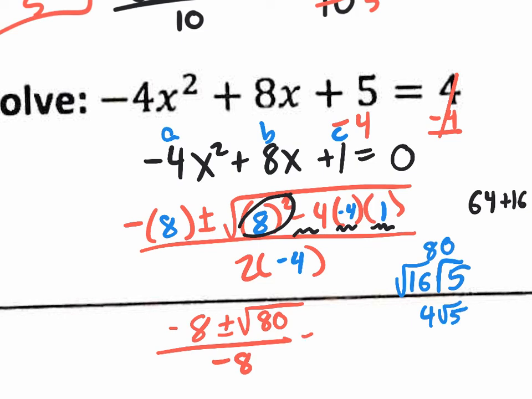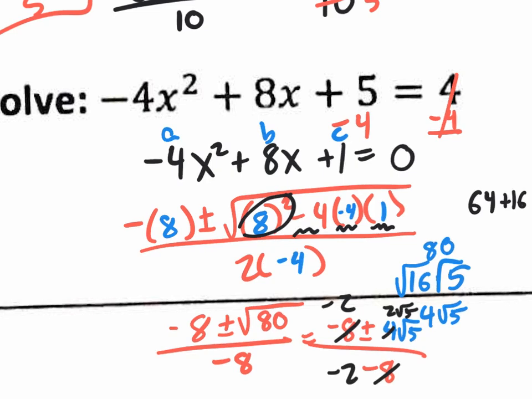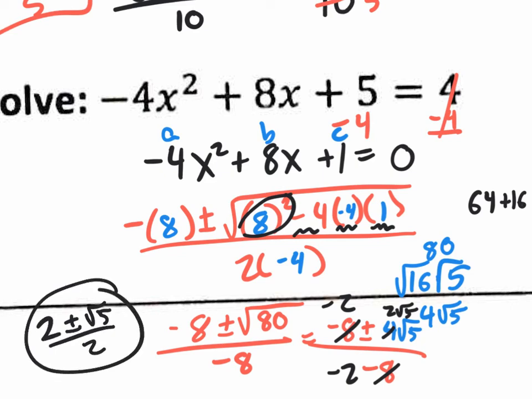So what we really have here is negative 8 plus or minus 4 square root of 5, all divided by negative 8. And you could reduce everything by 4. So when you reduce by 4, you get a 2, a 2, and a 2 square root of 5. So your final answer here, by the way, the negative on the bottom, the negative on the top becomes positive. And yeah, this negative changes the sign, but it's a plus or minus, so it doesn't really matter. So we're going to end up with 2 plus or minus square root of 5 over 2. That's your final answer for that one.